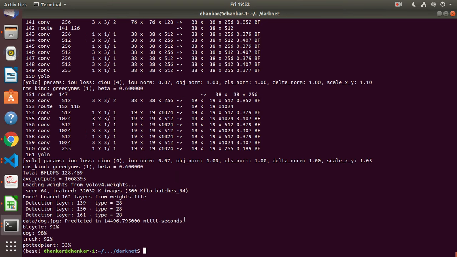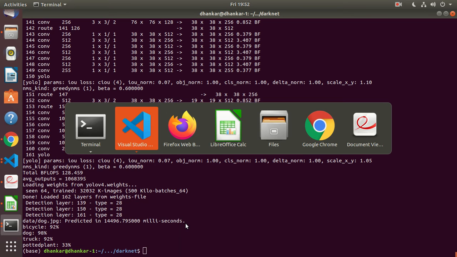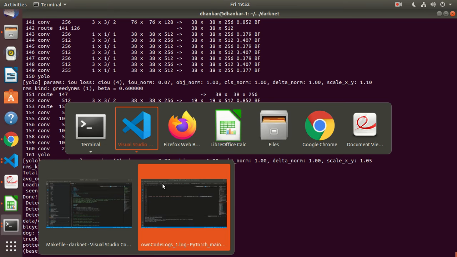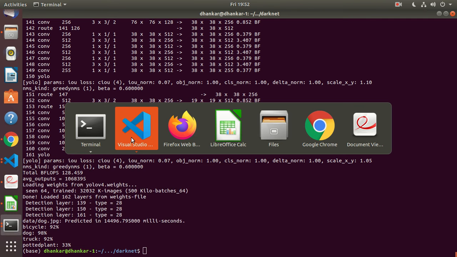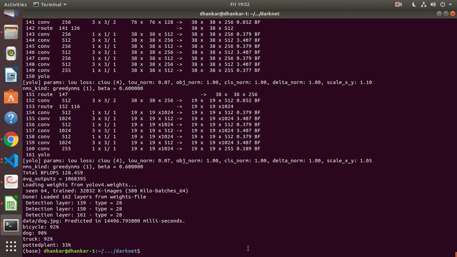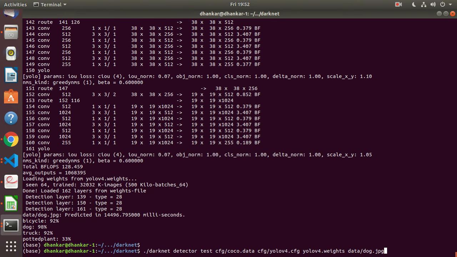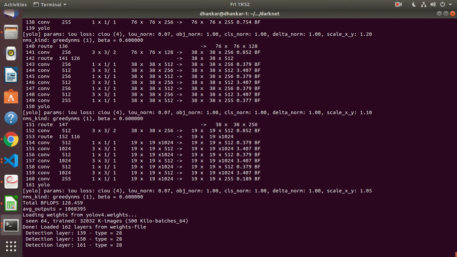So I had to make this again, and where did that go now? The dogs vanished. Dogs vanished. Yeah, it doesn't matter. Let's run it again. Doesn't take much time. I think at least this test image is not taking much time. The rest of the things might take time on CPU.